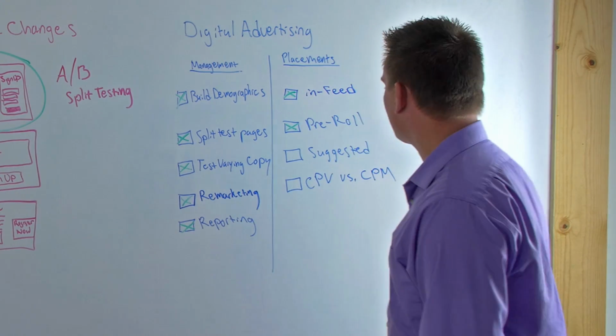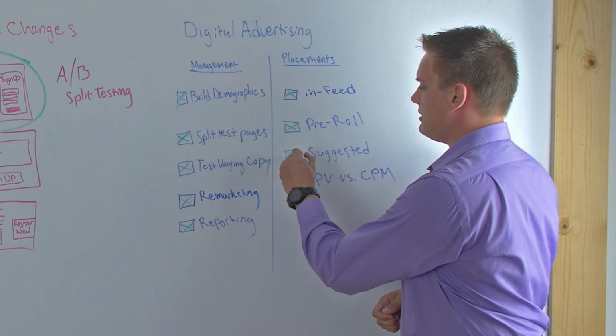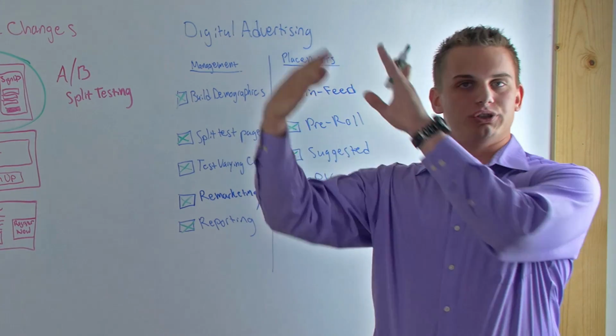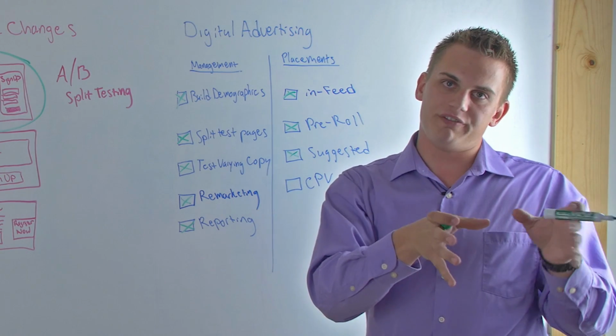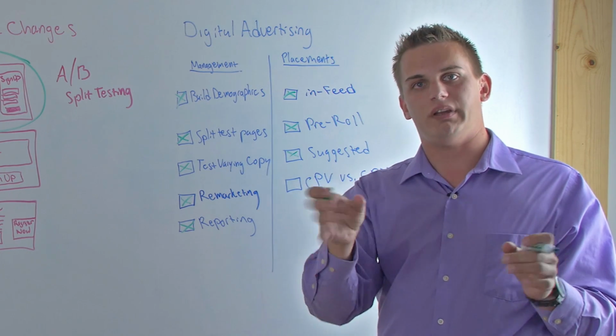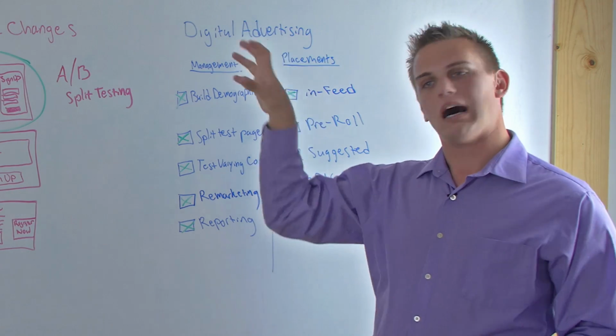So outside of that, there's also suggested videos. Now these are going to be sponsored videos that show up in the sidebar on YouTube whenever you're watching videos in your feed, and then you have some other suggested videos along the side. This would be a suggested video at the top.